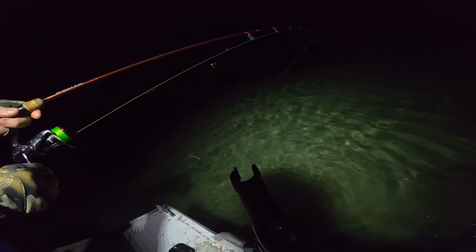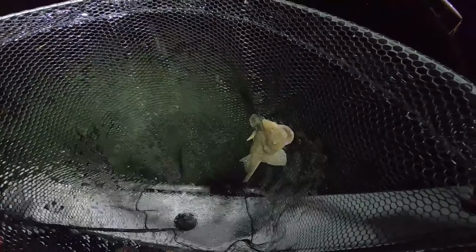Is he a whiting? That's a flathead. Is it a flathead? Yeah, it's a flatty, mate. Yeah. Probably undersized, I think. Yeah. There you go. I thought he's a whiting. Yeah. It kind of looked like it in the water. Yeah.